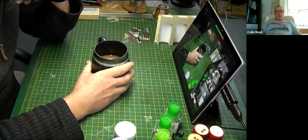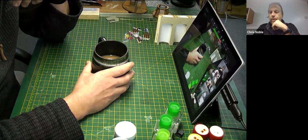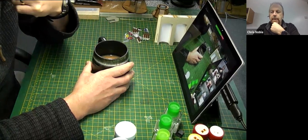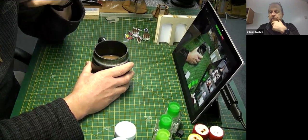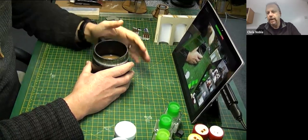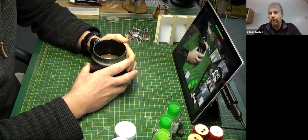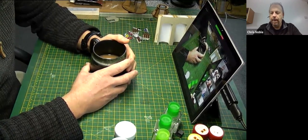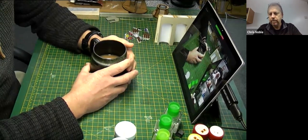Chris, what do you use when you've got non-plastic parts, and if you've got little metal etches or ladders and stuff on plastic kits? Yeah, I mean super glue's good for putting things like photo etch on. It's not very forgiving because it bonds pretty quickly, but yes, you can use it for photo etch. I rarely use super glue to glue pieces of photo etch together. If it's not printed photo etch, then I would personally solder it, no matter how small it is, and then fit it with super glue.